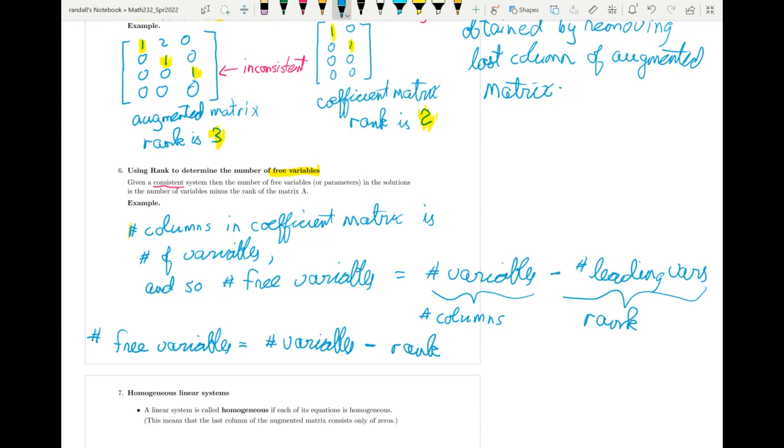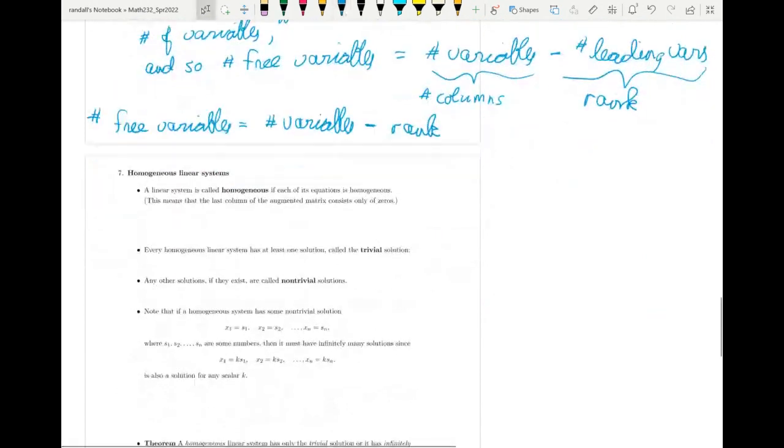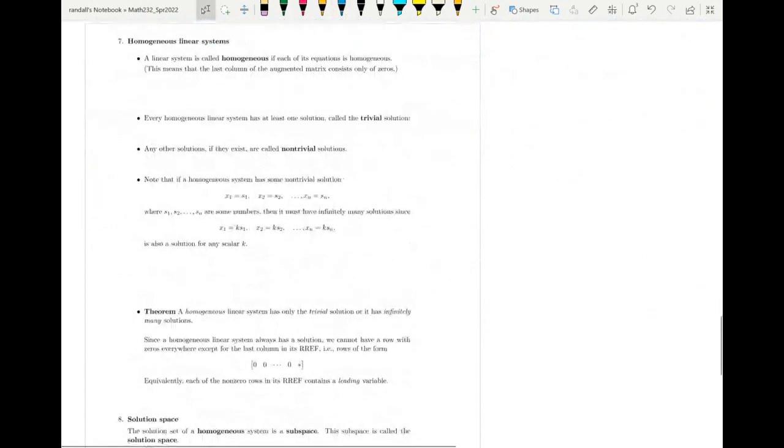Remember, for consistent systems, the existence of a free variable, at least one, implies that there are infinitely many solutions. So if there happens to be a unique solution to your system, that means there are no free variables. So the rank has to be a certain size for that to make the free variable count 0. Every variable is a leading variable.